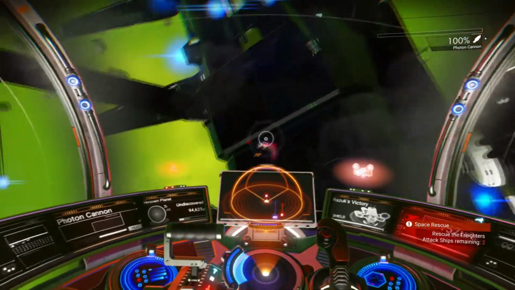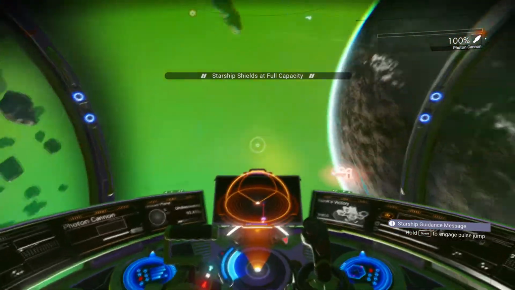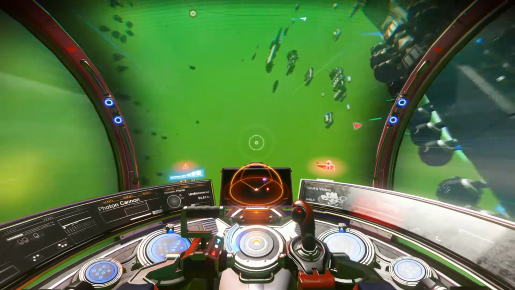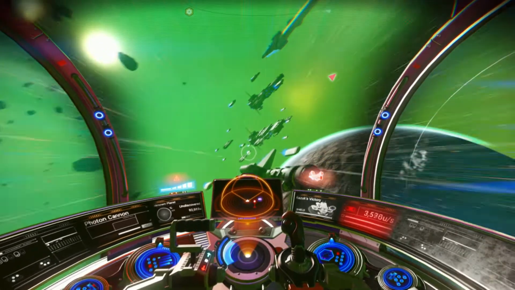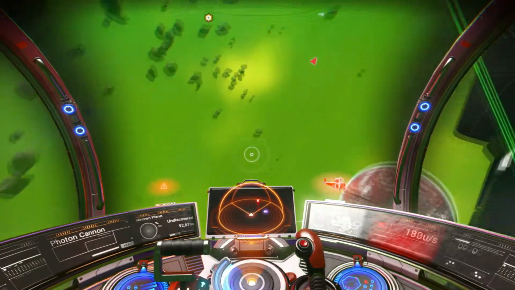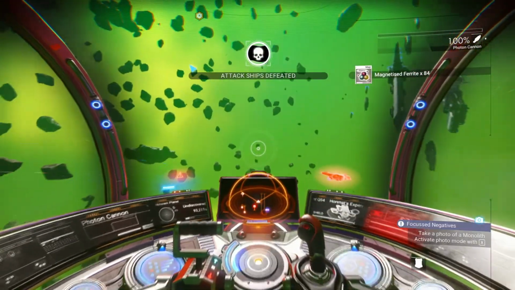We're going to wait for him to go away from the freighter. There's another one down here. Again, this one's going to be behind the freighter. Where's he then? Where is he? He's probably flying around the freighter. There he is. Okay, thank you.